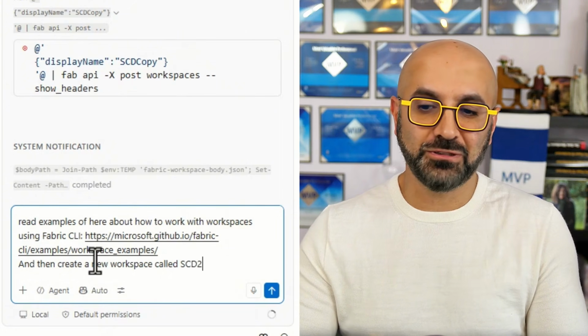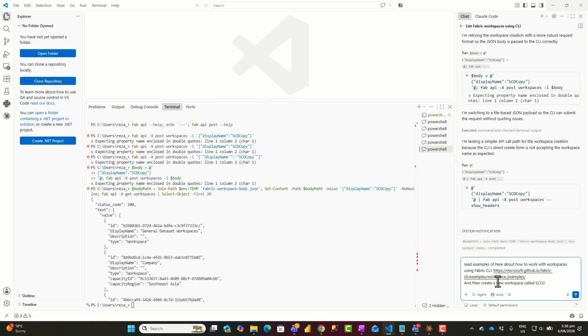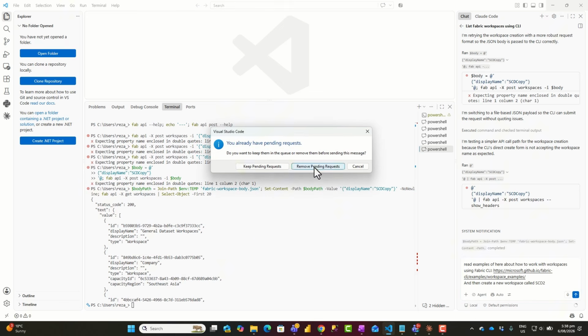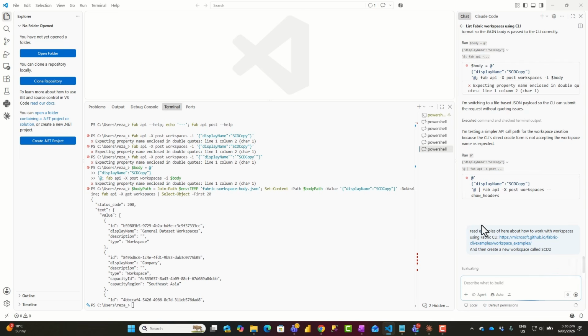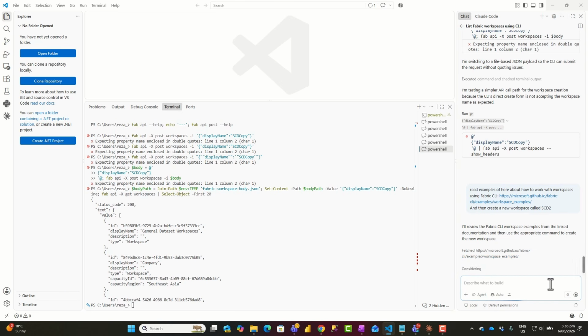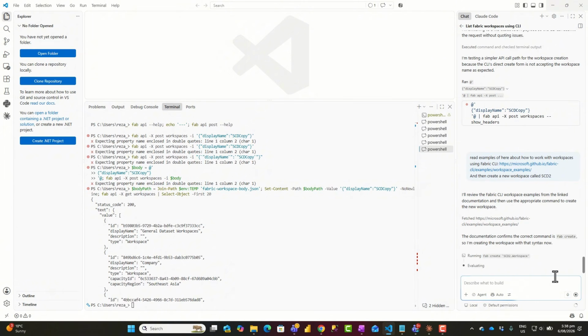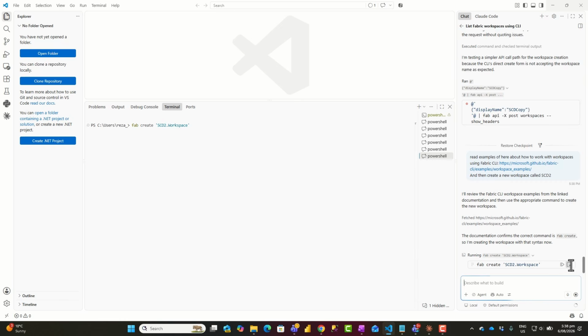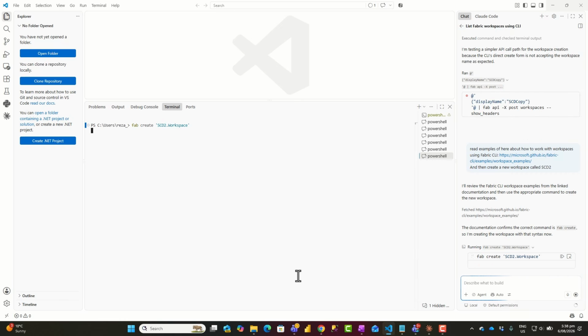So this time it is going to run that command to create this. Let me run the prompt. Once I run the prompt, it is going to run the command related to this, again from reading those informations. Custom skill file is highly recommended. I would recommend you to definitely use that.